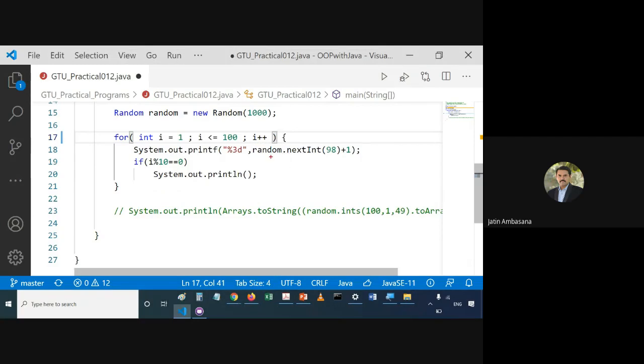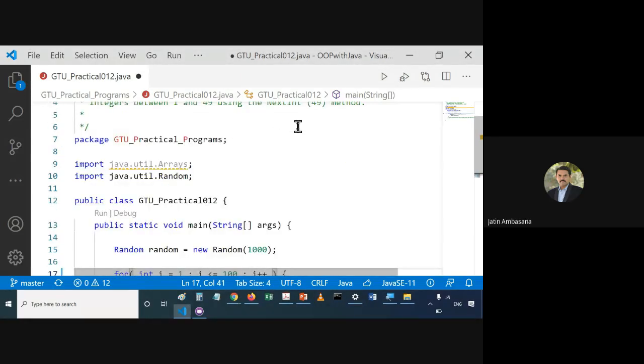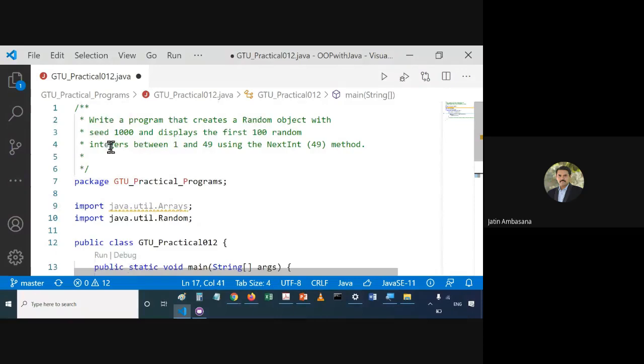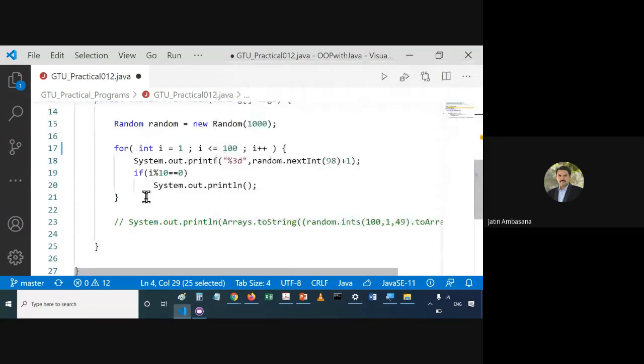So random.nextInt we are using over here. Why? Because we want any random number to be generated right now. That is our problem statement requirement. What is the problem statement requirement? That it generates integers between 1 and 49. So we generate a random number by saying random.nextInt(98) plus 1.